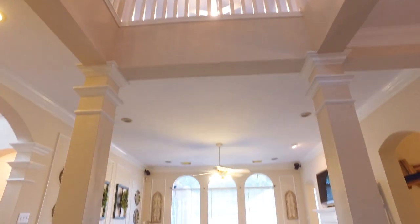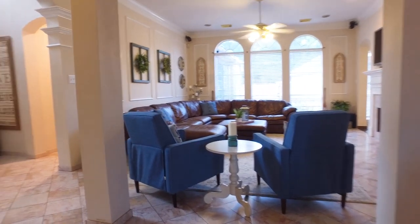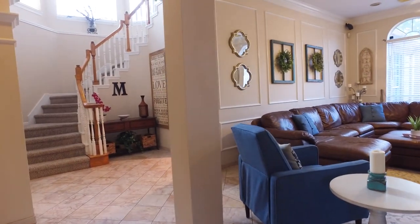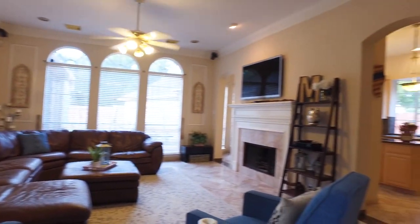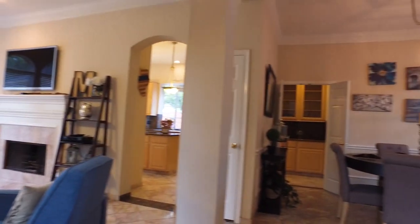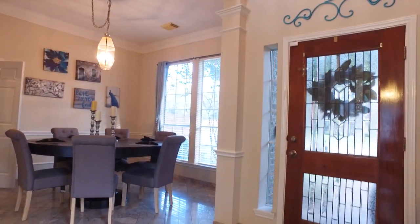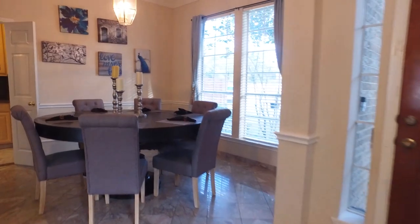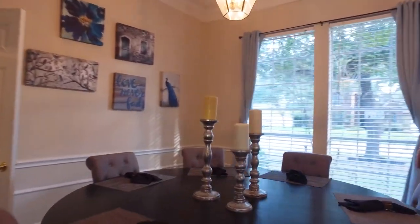With four bedrooms and two bathrooms, this home was built in '93. You're going to love every square foot. Gorgeous paneling on the walls in the family room with a fireplace, arched doorways that lead to the kitchen, with chair railing along the wall in the dining room and crown molding. It's absolutely superb. Natural light surrounds you in this room.